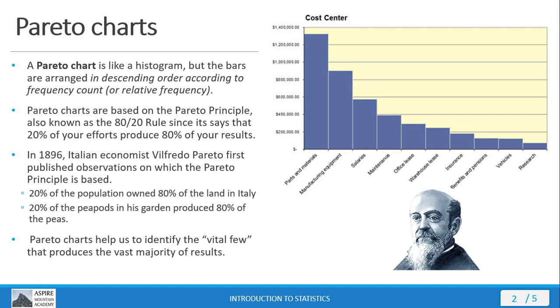Now, it's easy to see which areas will yield more cost savings for your effort. In this case, it's clearly parts and materials and manufacturing equipment. Those are the two big ones there. You could look at cost savings by reducing benefits and pensions, but it won't make much of a dent, because it's not that high up in your expenses, as negotiating a lower price on parts and materials.